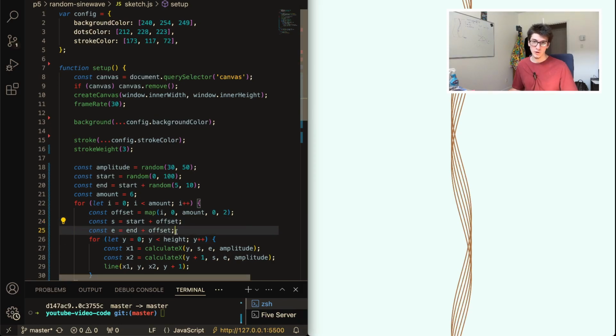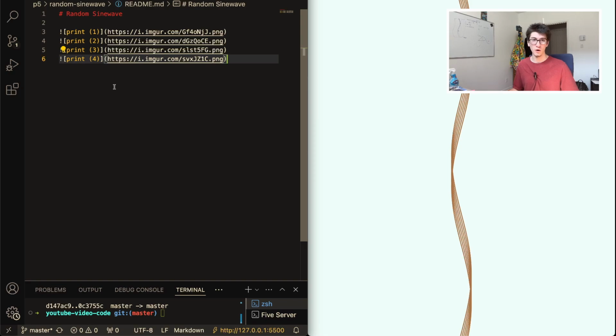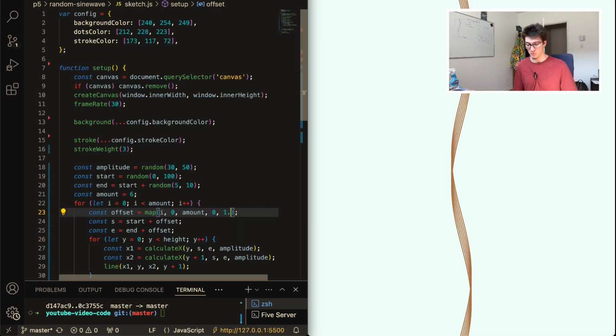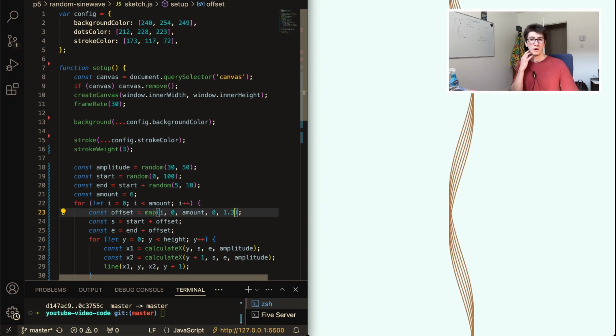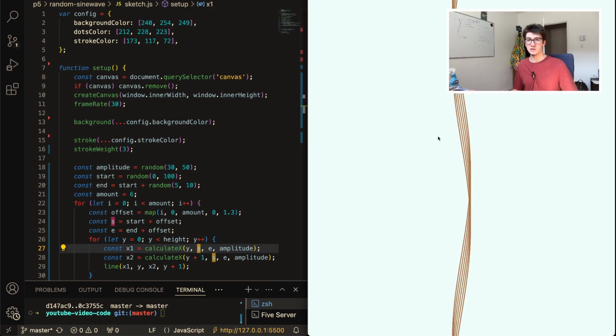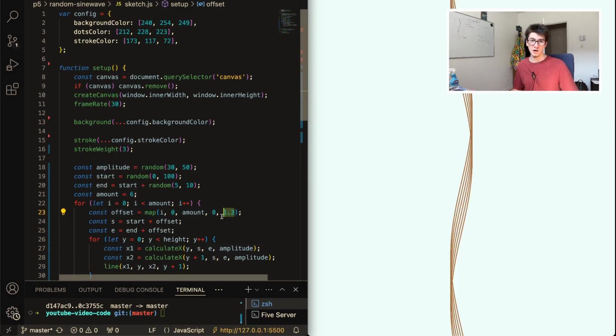So we have pretty much what we wanted. Maybe it's a bit too much, right? I'll put it to 1. Maybe 1 is not enough, maybe 1.5. That's a little bit better, maybe 1.3. Okay, that's good with me. Great. So what I want also is maybe instead of 1.3, I want minus 1.3.